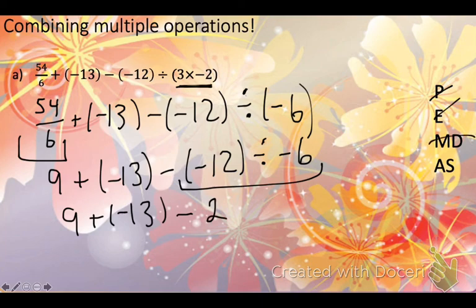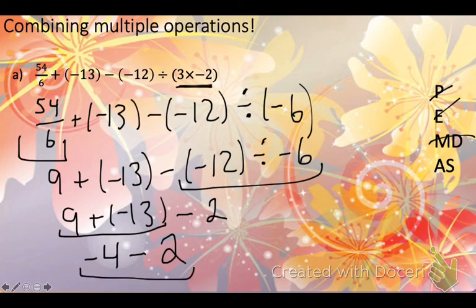Then we're going to add and subtract. So we're going to add next. That means different signs, we're going to subtract the two numbers. So that would give me 4, and it's negative because the 13 is bigger, minus 2. Then lastly, we're going to subtract these, which means we're going to add the opposite. So keep the negative 4, make this into a plus, make this into a negative 2. Then they're the same sign because they're both negative, so my answer is going to be negative, and I'm going to add 4 plus 2, which is 6. So my answer is negative 6.